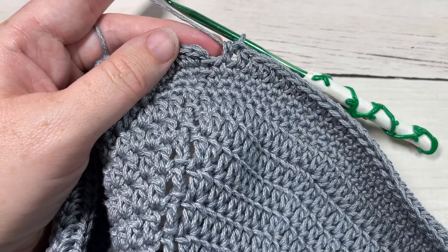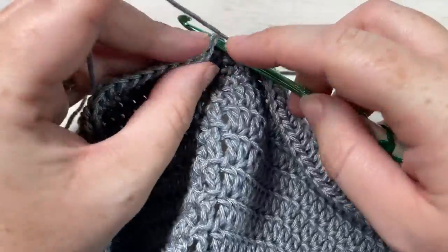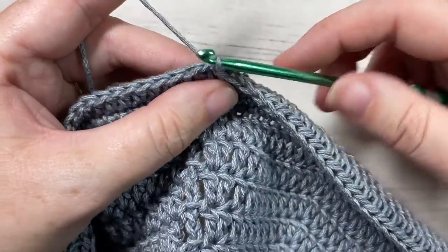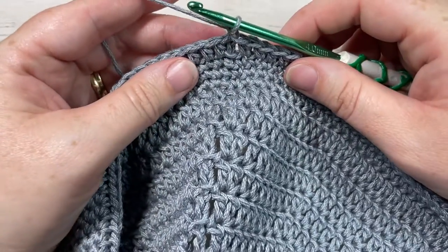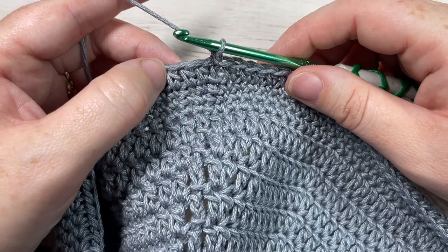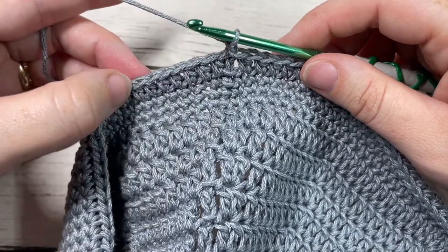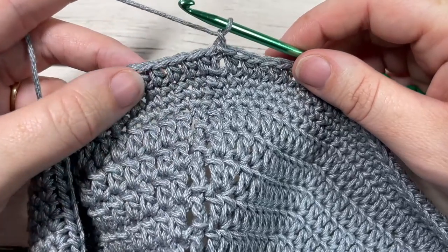At the end of round 1 of your bag side, you're going to join with a slip stitch into the top of your first stitch. You're then going to chain 1, and now for rounds 2 and 3 of the bag side, you're going to work half double crochet stitches in each stitch all the way around, but working in the third loop.